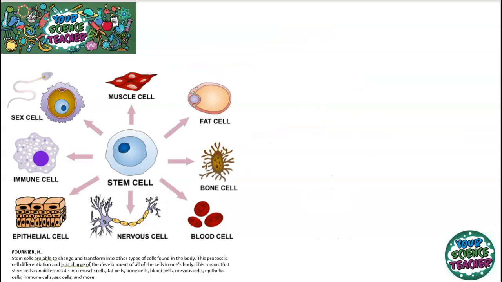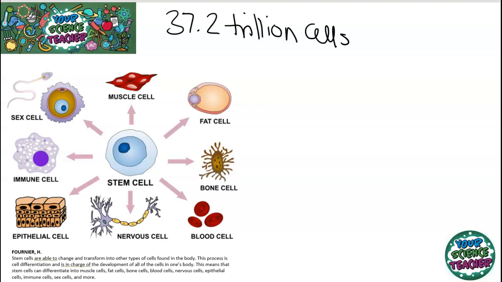At the moment of conception, when the sperm cell meets the egg cell, you are only one cell. However, by the time you reach adulthood, you're made up of 37.2 trillion cells. Not all your cells are exactly the same — as your cells grow and divide, they begin to differentiate into different cells with different roles and functions for different parts of your body. The diagram here showing the stem cell shows all the different cells it could develop into, for example a sex cell, a muscle cell, a fat cell, and so forth.